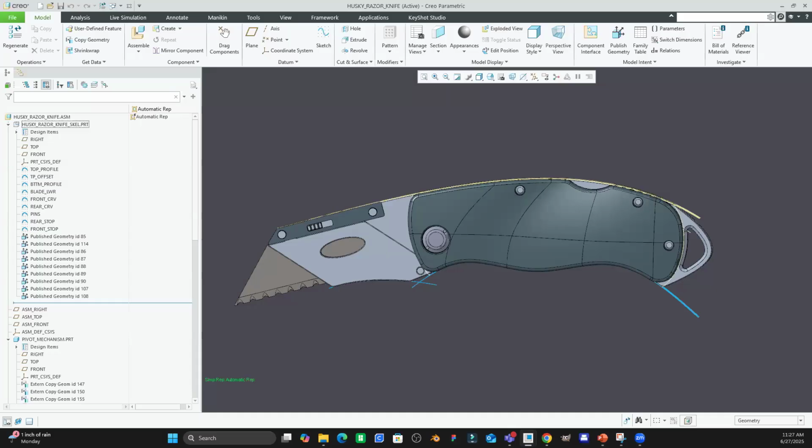So what I would say to you is that we would like to take a look at your models and see how you're using your family tables now, and then work through how to incorporate the top-down design stuff that we're showing. That makes sense. Just because if one thing changes, it feels like you have to go into a million different parts to change one little thing. So if this works well with family tables, that'd be a big time saver for us. Yeah, I'm sure it would. I don't want to promise anything because it might take some work to get that to work correctly.